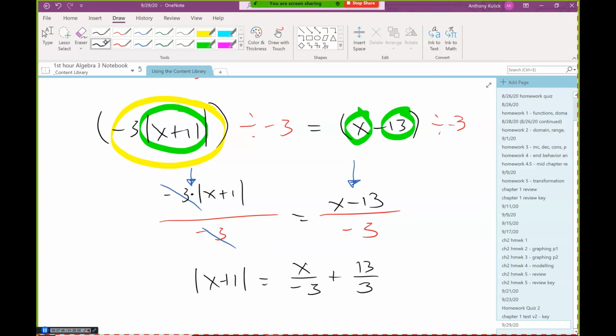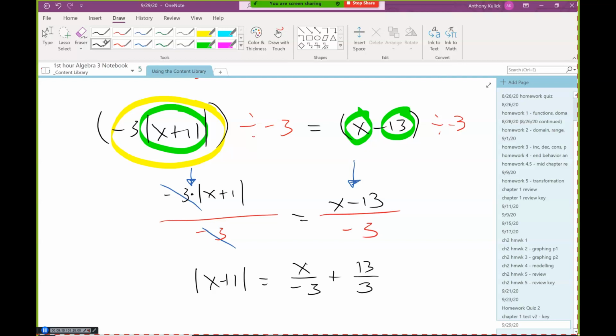Does that feel better? Like help clarify some of this? I know some people asked about it on the answer key. I think there's a problem where I divided both sides by negative 3 and then I started getting fractions all of a sudden. A couple of people came and asked me about that. That was what was going on. Does that feel a bit better?